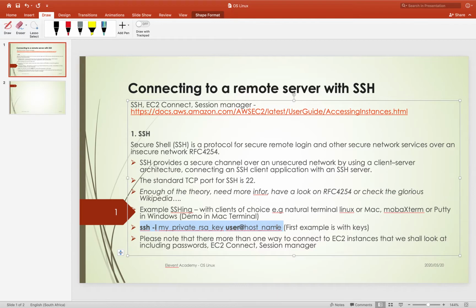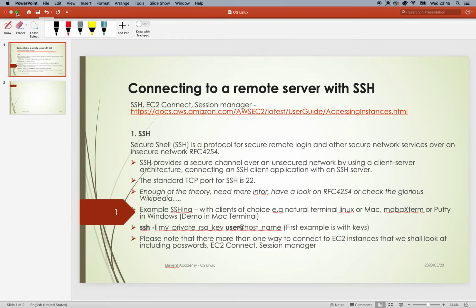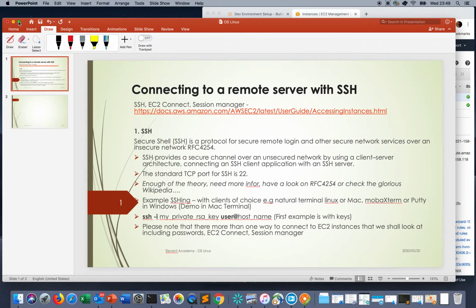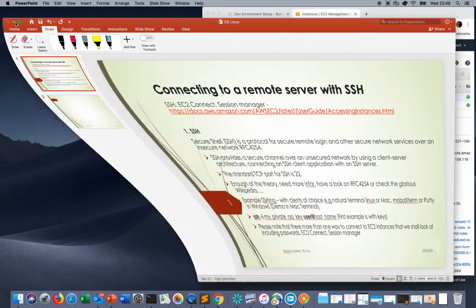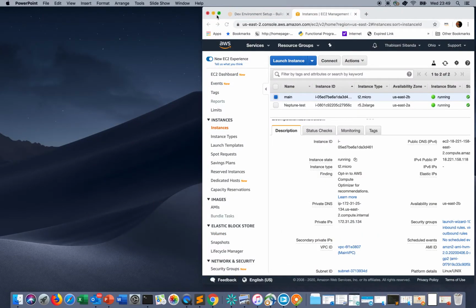Okay, so I'm on a Mac. By default, Mac has got an SSH client installed. On Linux, you can also do it on a command line prompt. With Windows, people, there are different flavors of SSH client. You can use PuTTY, you can also use MobaXterm. There are different ways by which you can actually initiate an SSH connection from a client to a server.